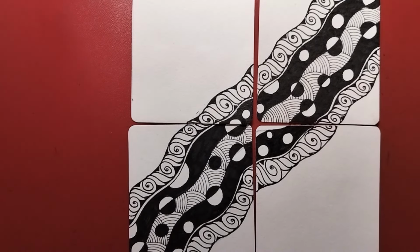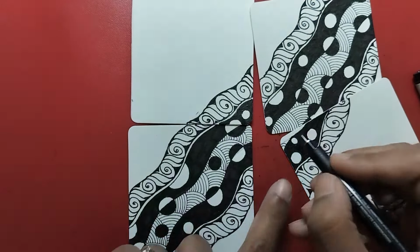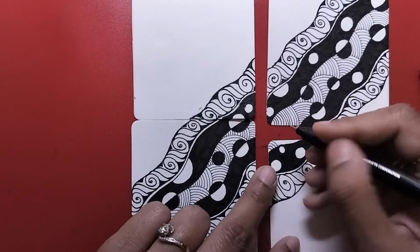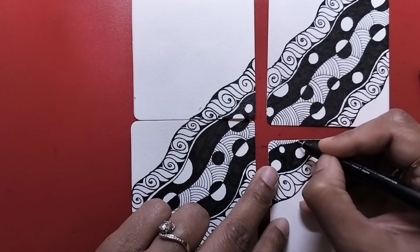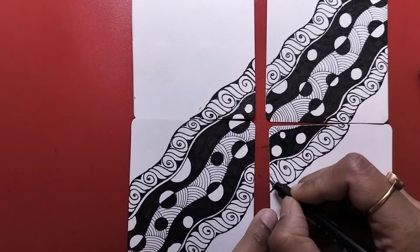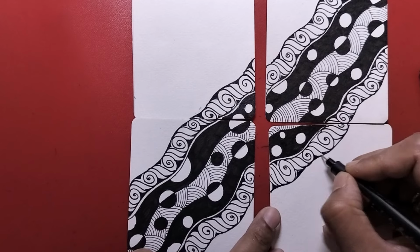And then this small section that is left, I'm just going to add some shattuck lines. Yes. So some like these, and the rest like these. And that's about it. Yes. Now this tangle, just add that little bit of ink wherever the spaces are very big.